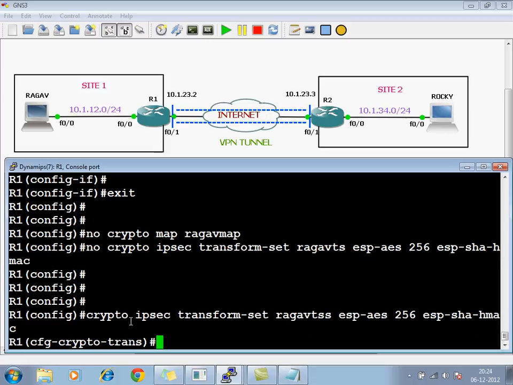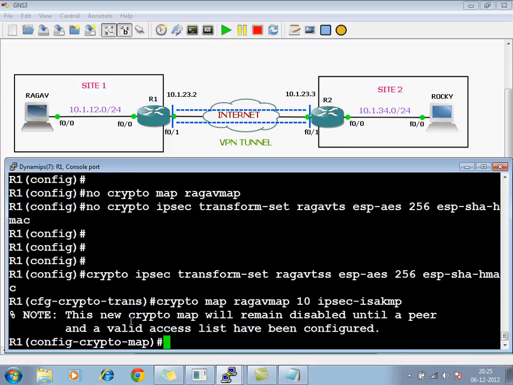Okay. Now I want to create a map only. How to create a map? Crypto map. Here I am going to use the same name only. So Raghav map. For that I am going to give a different sequence number. Raghav map 10, and I am going to map it between IPsec to ISAKMP.